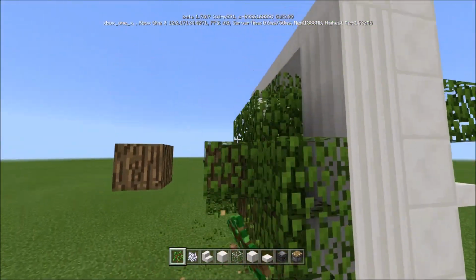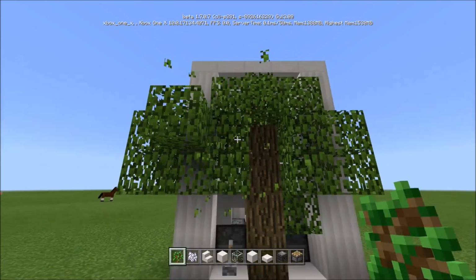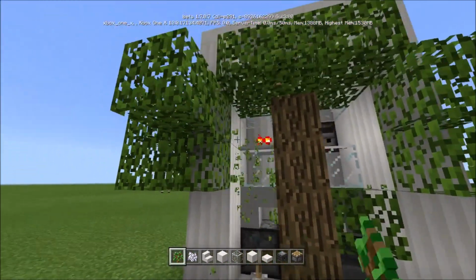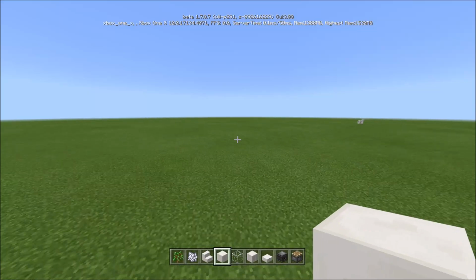Okay, so let's just get into what you need and how to build it. I do like this one a lot better than my other version. Like I said, I think it looks cleaner. And what you can also do, if you don't like this redstone right here, let's say you don't like it exposed, just cover it up. You can just put that there and that there, and it'll be fine.